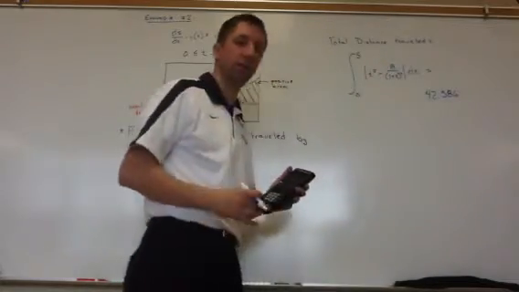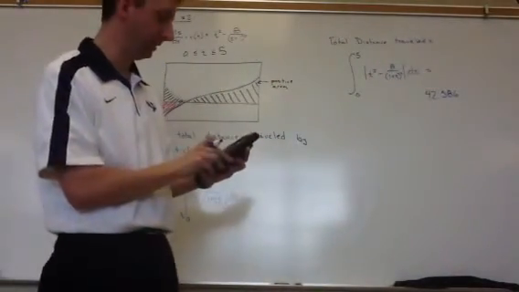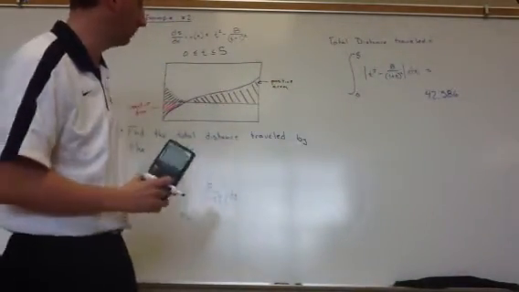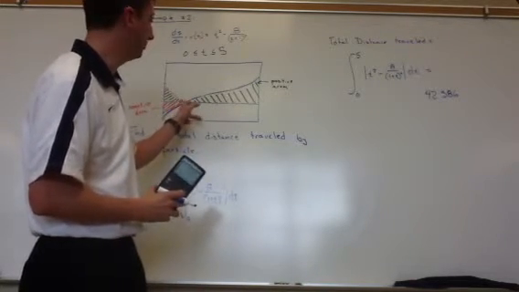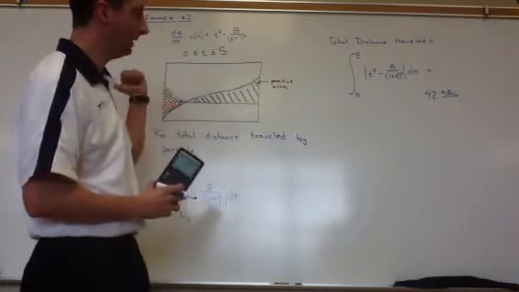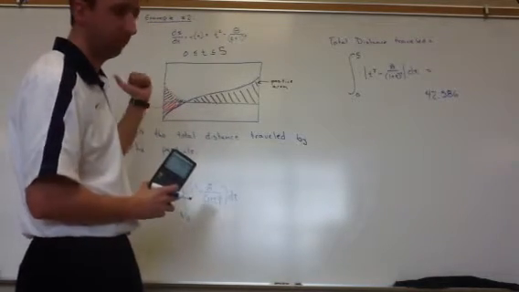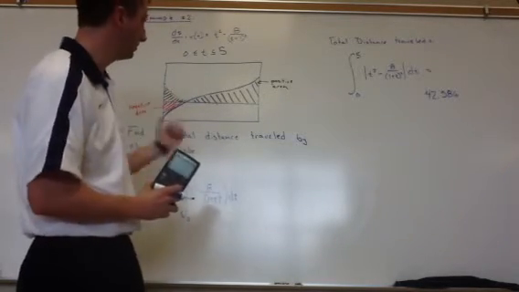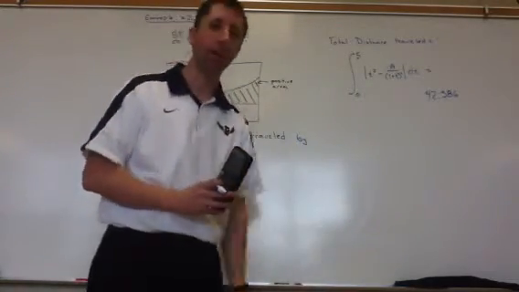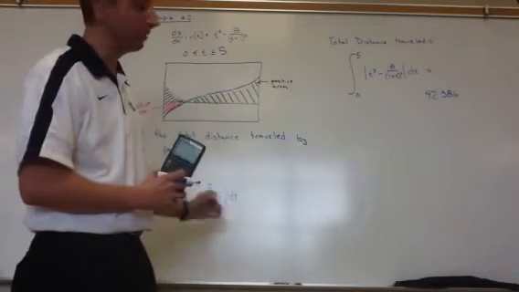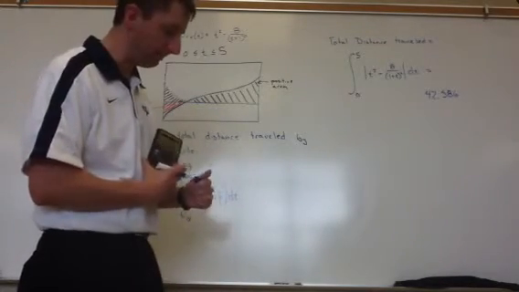Which actually makes sense. Right? 42.586 seems like a pretty reasonable answer, considering at t equals 0, we know it's heading to the left, and it goes to the left about 5 units. Turns around, comes back 5 units. That's about 10. Then it went all the way out about another 30 units. So 42 sounds about right.